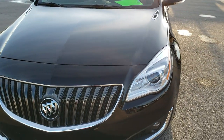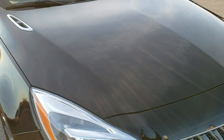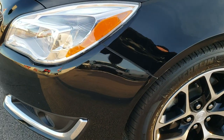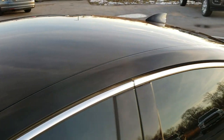Today we are checking out this super clean 2017 Buick Regal Sport. This vehicle has the 2-liter turbocharged 4-cylinder motor and has been fully safety inspected by our service shop. It has a fresh oil and filter change, all the fluids have been checked and topped off, 4 brand new tires, and this car is 100% ready to go.